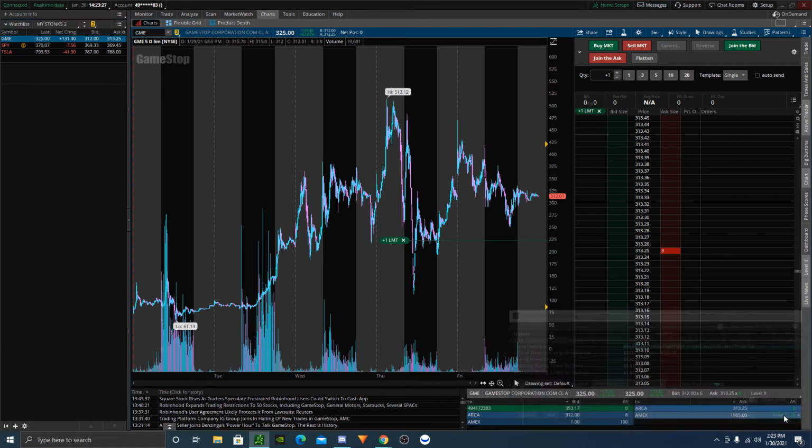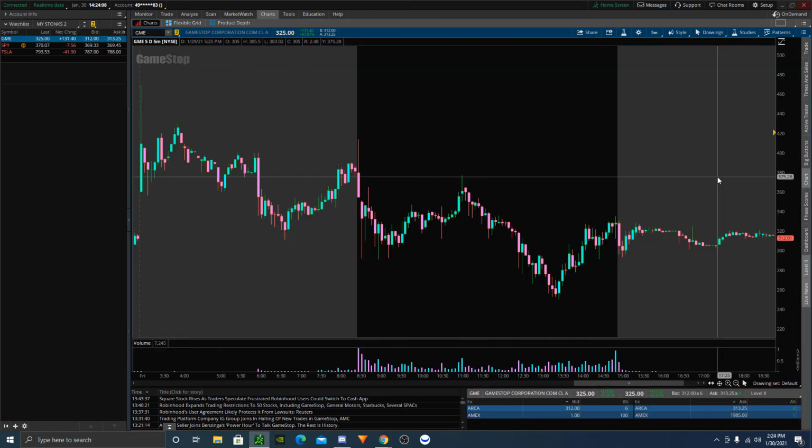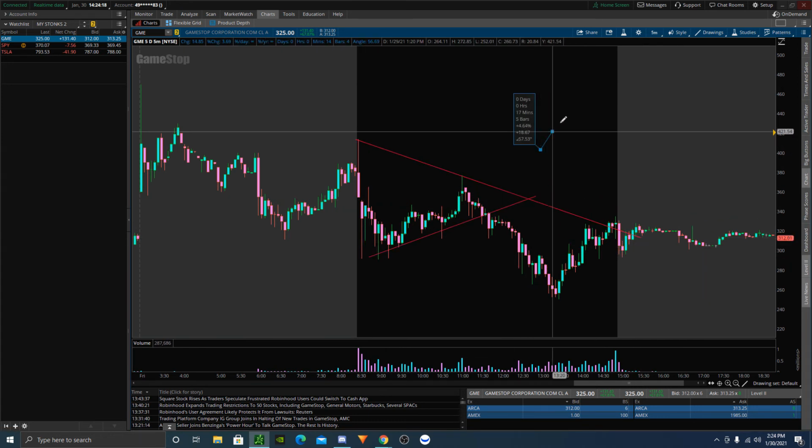I have to click send to be able to send that limit order. So after we have all those different settings saved, we can see what the drawing tools are that we have. So we can go to the drawing tools. You can connect trends. You can draw little trend lines. You can connect different lines.